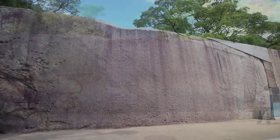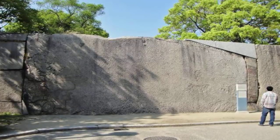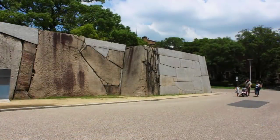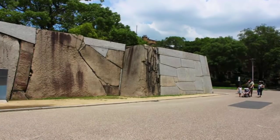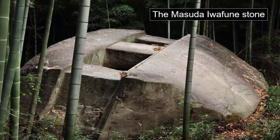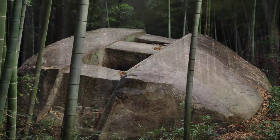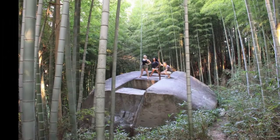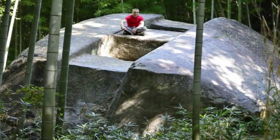to be unraveled. Furthermore, there not only exists astonishingly huge polygonal masonry within the grounds, but there also still exist mysterious carved stones in and around the grounds of Osaka Castle. Perplexing megalithic stones, unquestionably carved for a past purpose, which possibly, due to their immense size, are the sole surviving remnants of other ancient features, now nearly all but eroded away. As such, their past function is now unknown.